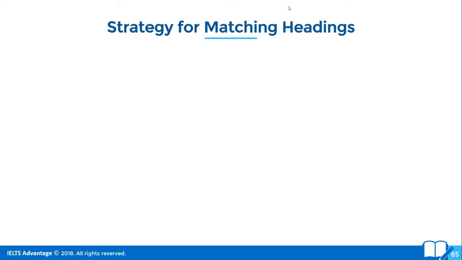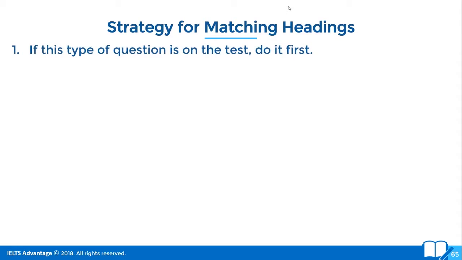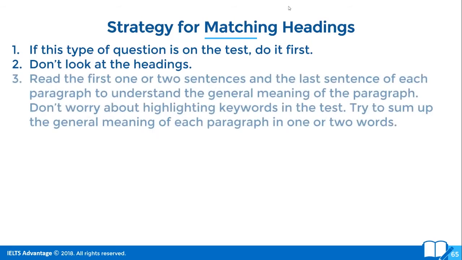Okay, so this is a detailed strategy for matching headings, and then we'll talk about how to simplify this a bit. So let's get into the detail first, because I don't want anyone to miss out anything, and then we'll get into a simpler strategy. If this type of question is on the test, do it first. Don't look at the headings first. Look at the text first.